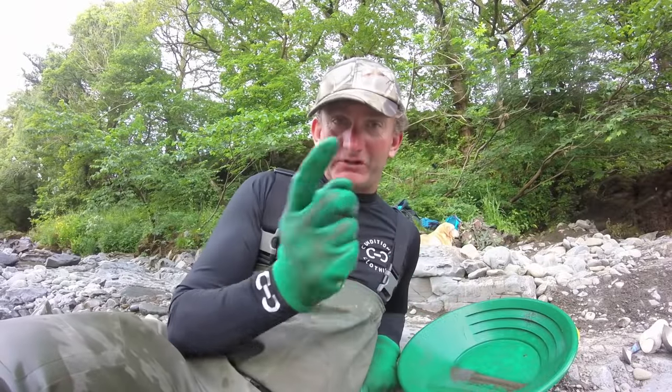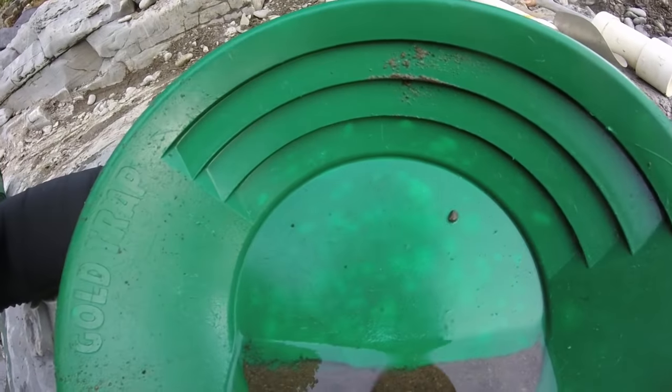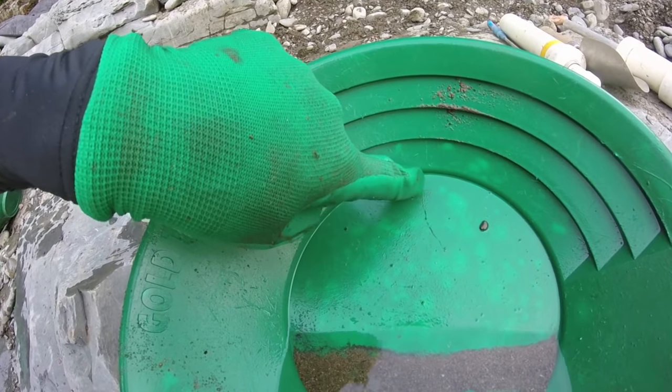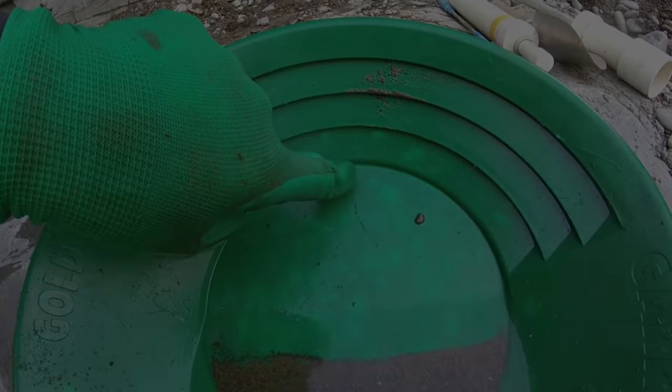I'm looking around thinking a likely spot. I've got one more speck in there. Trust me, you won't see it. I can see it, it's super small. And I don't know what mesh of gold that would be, but it'll probably fit through a tea bag. But I can see it very clearly with my eyes. And just for your reference, it's there somewhere.